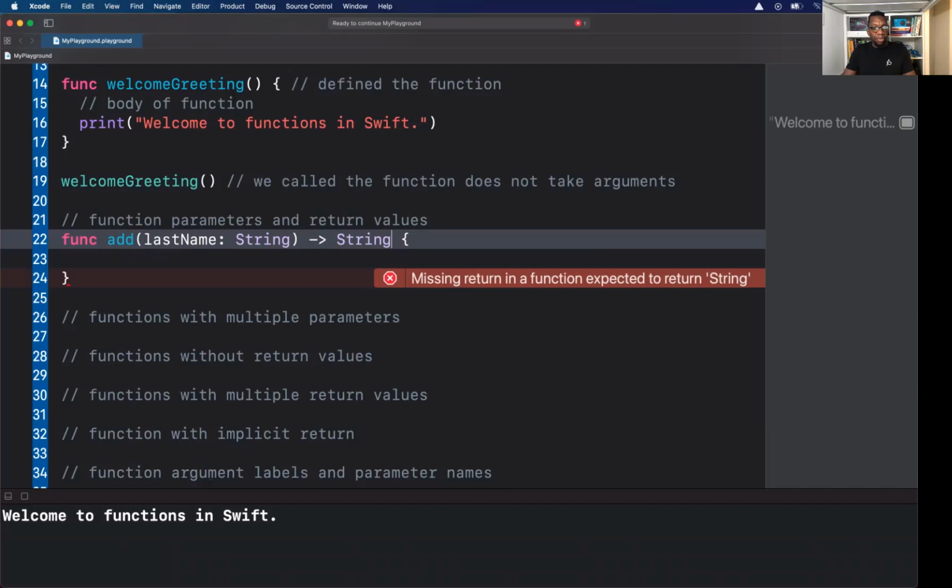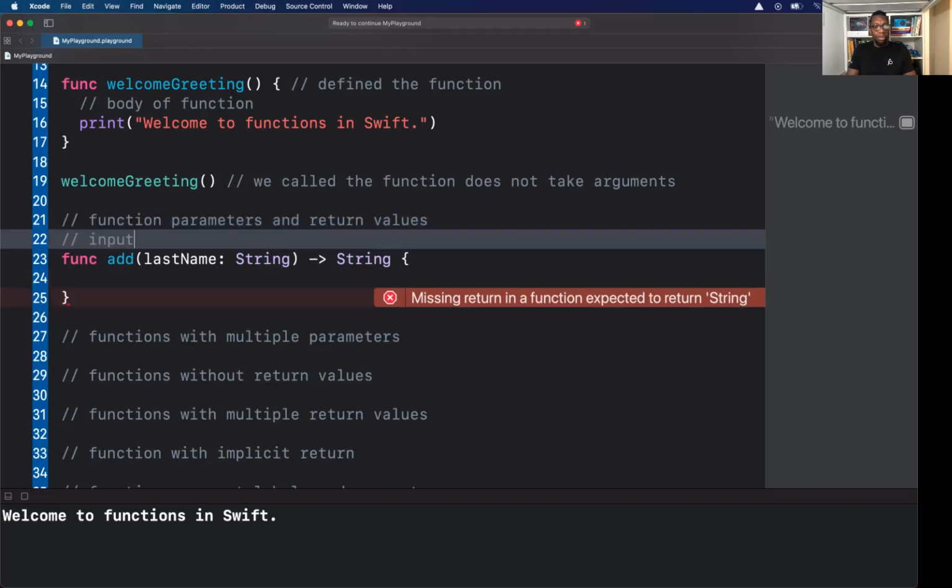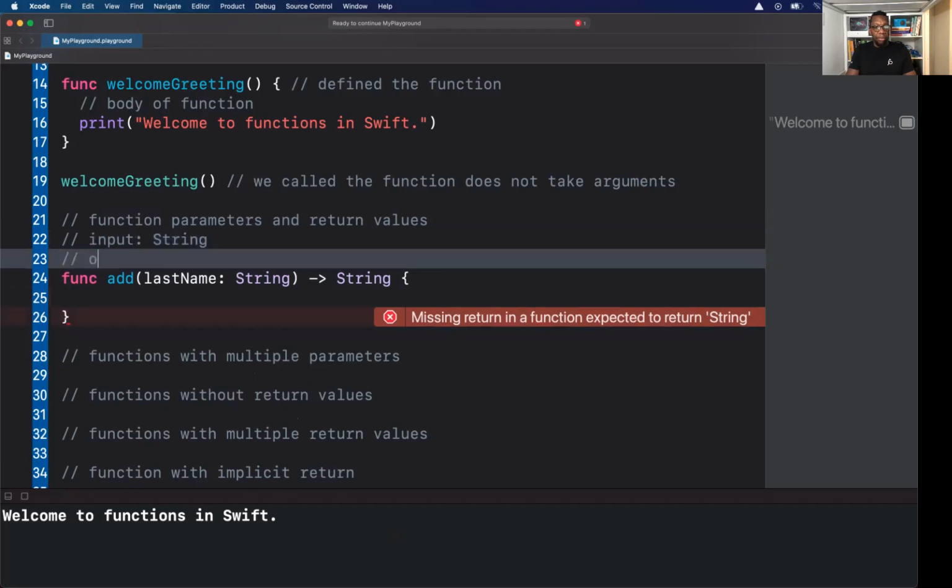So let's review this. We have our func keyword, we have the name of the function, and we have our parameter list. We have a parameter name, lastName, and we have the parameter type, so this parameter accepts strings, and we have an arrow that indicates a return type. So this function takes in input, a string, and the output is also a string.